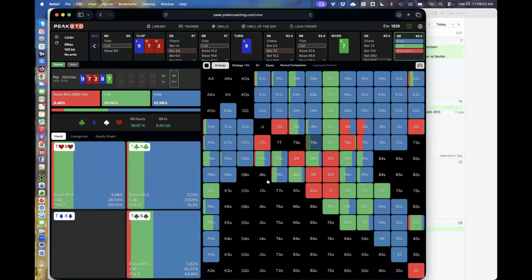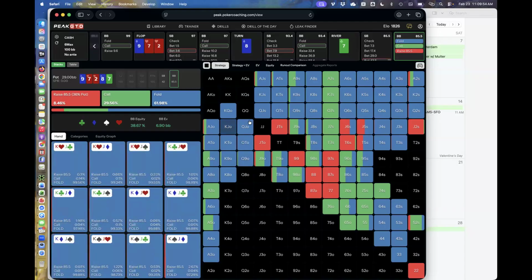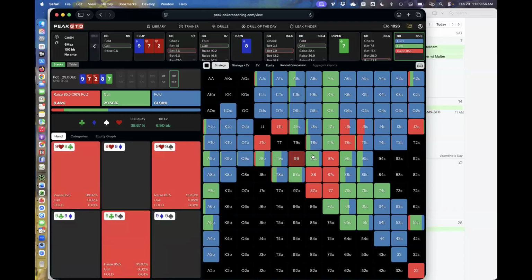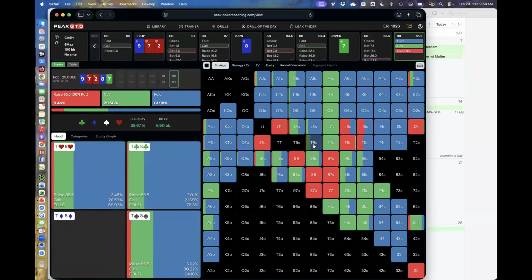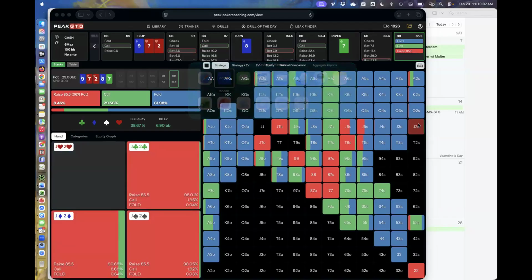Now add in the way you did play king queen. If you do that, the solver's going to call 10-8 a lot more because you'll be over bluffing. And then I love his play. Yeah, it's probably going to pure call the 10-8 if you add in how you played that king queen. All right. Cool.